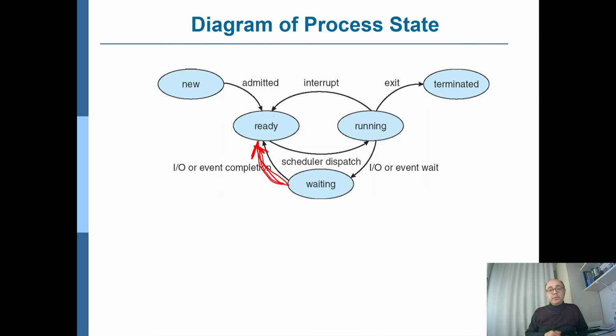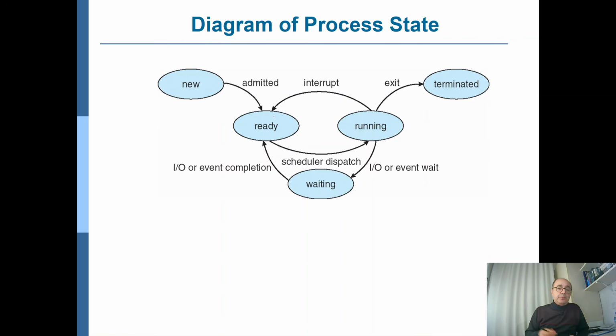When the I/O completes, you cannot say, oh, I already had 6 milliseconds, so I want to go into the CPU immediately because I'm going to use that remaining time. You're not allowed to do that. Sorry, but that 6 milliseconds is gone. So you go back to the ready queue and wait for your turn to be scheduled into the running state again by the scheduler dispatcher. Okay, so this is how things are running.